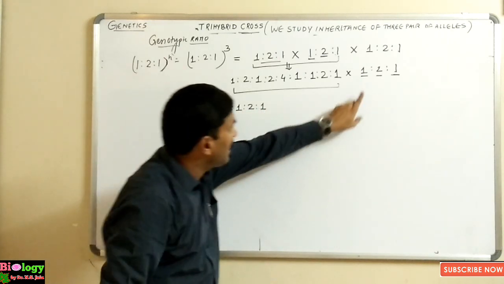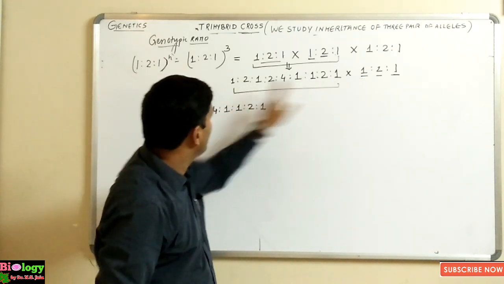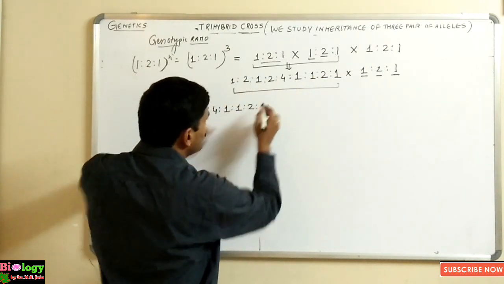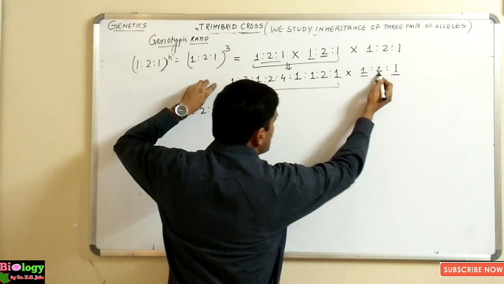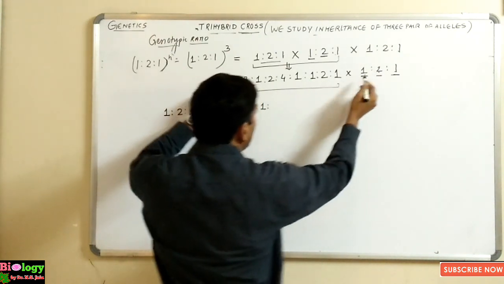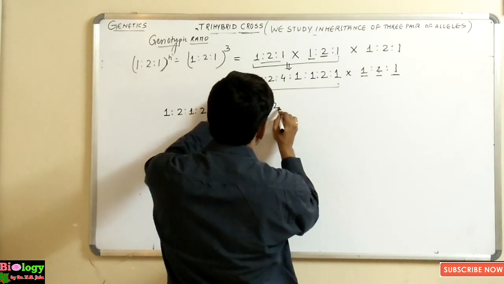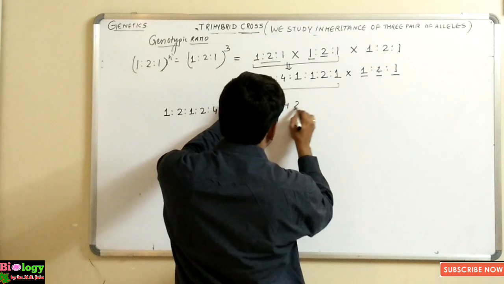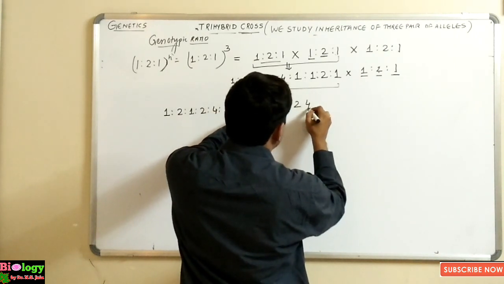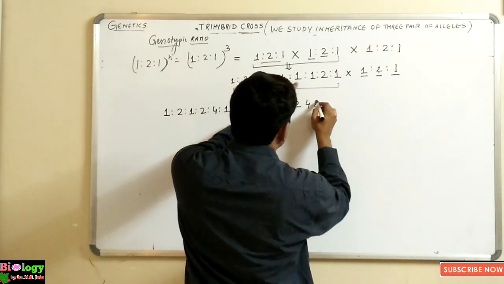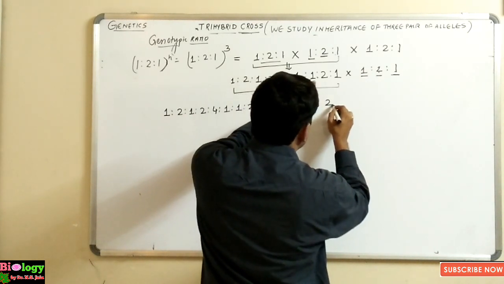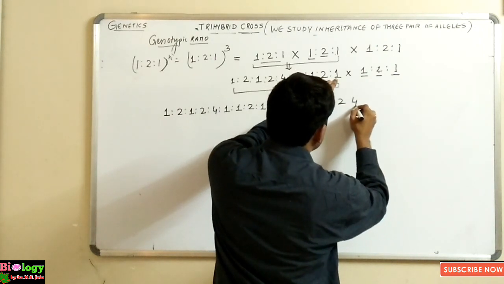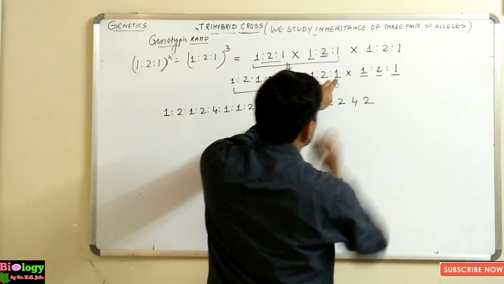1:2:2:1:1:1:2:1, okay? You have got it. I have multiplied this with all these digits: 1 times 1 is 1, 1 times 2 is 2, 1 times 1 is 1, and so on, okay? Now multiply this 2 with all these digits. So 2 times 1 is 2, 2 times 2 is 4, then 2 times 1 is 2, 2 times 2 is 4, 2 times 4 is 8, 2 times 1 is 2, 2 times 1 is 2, 2 times 2 is 4, 2 times 1 is 2, okay?